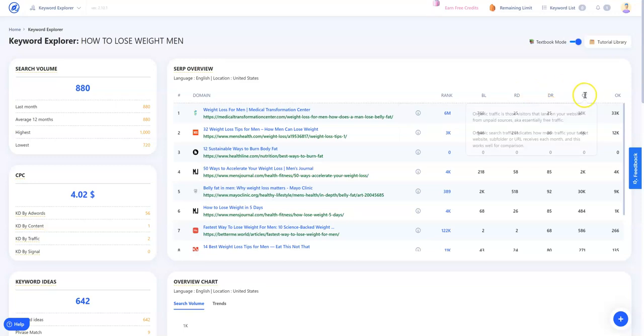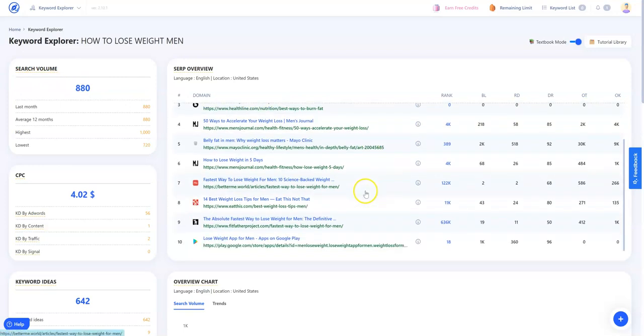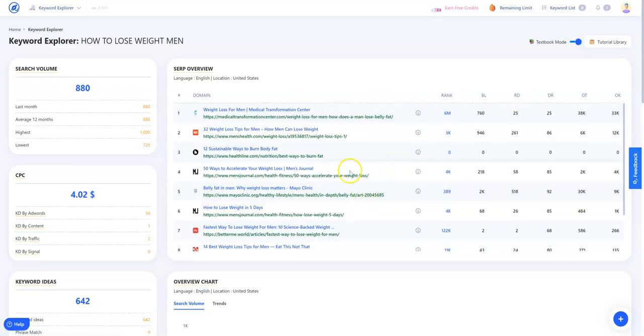And then the organic traffic you could expect to land on your website from unpaid sources, also known as free traffic. But is this monthly or yearly? And then we have the organic keywords used to attract free traffic through a search engine. So it's saying that they are bringing in 33,000. Now, are they bringing in 33,000 visitors? Probably not from this keyword right here. So maybe that's just their monthly traffic or something like that. So you've got that.